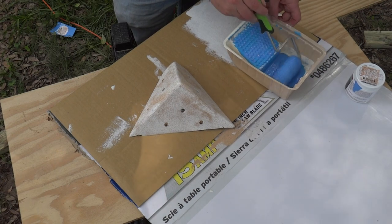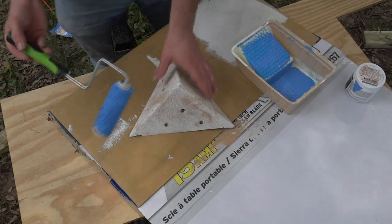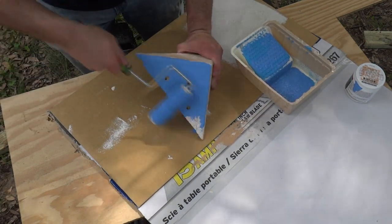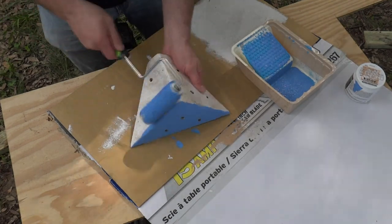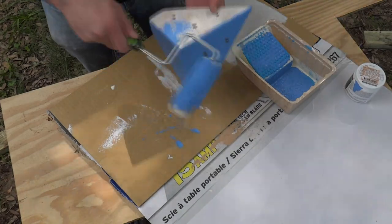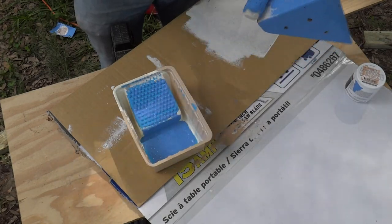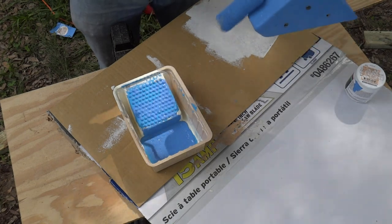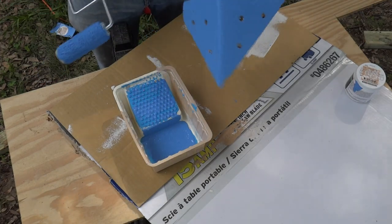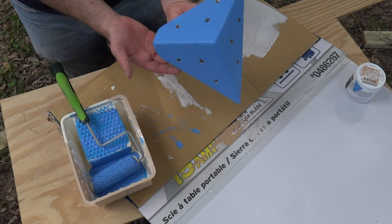And then I got this little, this is some PPG exterior flat paint that I'm going to go ahead and just roll this with. There you are. That's a finished volume. Let that dry, and then we can go screw that onto the wall and use it however we want to.